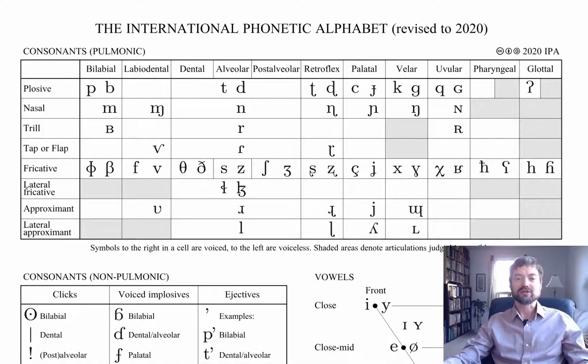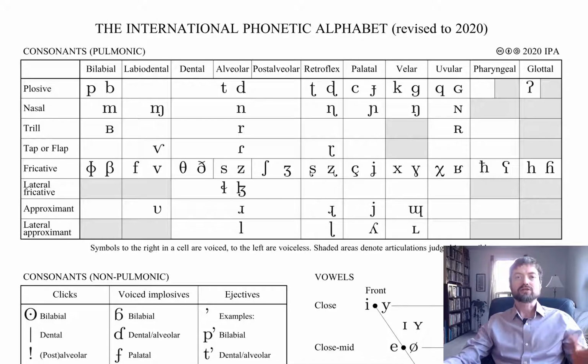Now, there is no language that has all of them quite like this. There are some that most languages have, and there are some that are highly rare and unique. And we can see everything from very common stuff like p, b, t, d, k, g, to some more exotic ones, which I'm not pronouncing very well, and all sorts of stuff going on there. And that's just the consonants.